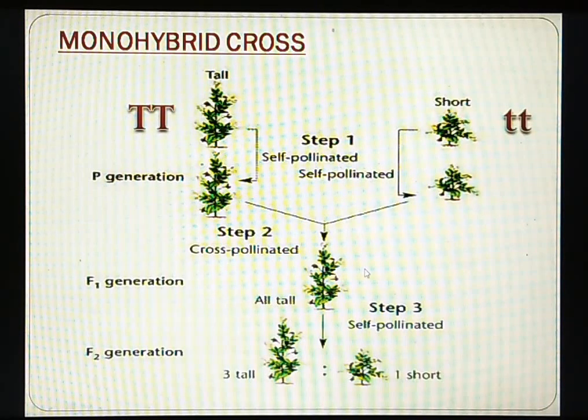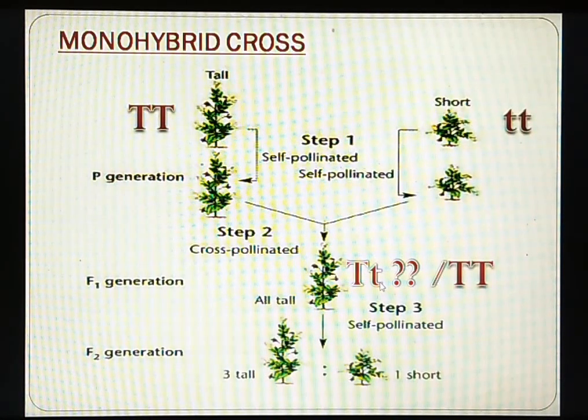But whether really these plants are heterozygous or homozygous, because both are the dominant one. So for the dominant phenotype, it can be homozygous capital T or it can be heterozygous capital T small t. So Mendel wanted to prove or confirm that these F1 generation plants are heterozygous, and because of this heterozygosity, the dwarf plants were also obtained. So we'll see with both the possibilities what offsprings we would obtain.